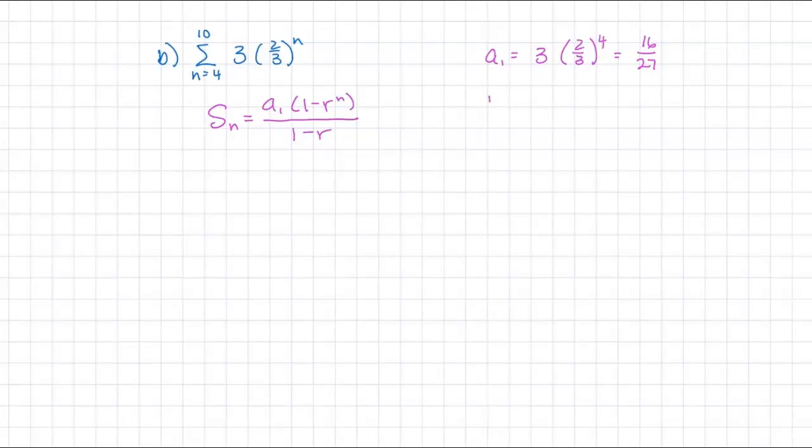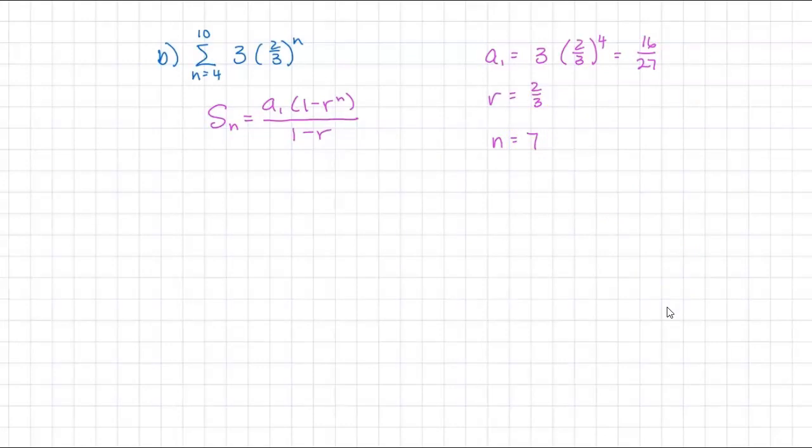Okay, we need an r. r is always going to be your base, which is 2/3, and we need an n. And remember, n is the number of terms. So from 4 to 10, you actually have 7 terms. And again, think of it as if you were assigned problems 4 through 10 for homework, how many problems are you going to have to do? You're going to do 10 minus 4, which is 6, plus 1 more. You have to do problem number 4. So you're going to do 7 problems. But then you have everything.